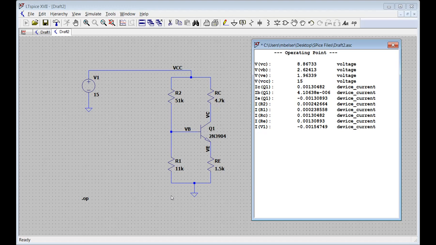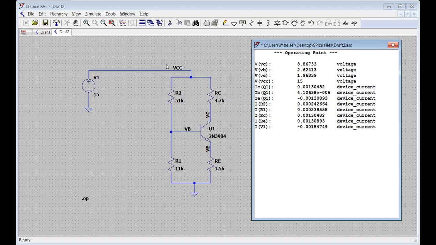But this particular configuration is called beta independent. If I took this transistor and put another transistor in with a beta of, say, 80 as opposed to 100, there shouldn't be much change in my current that's calculated or in my collector emitter voltage. But these resistors here have to be a certain value with respect to this resistor here.